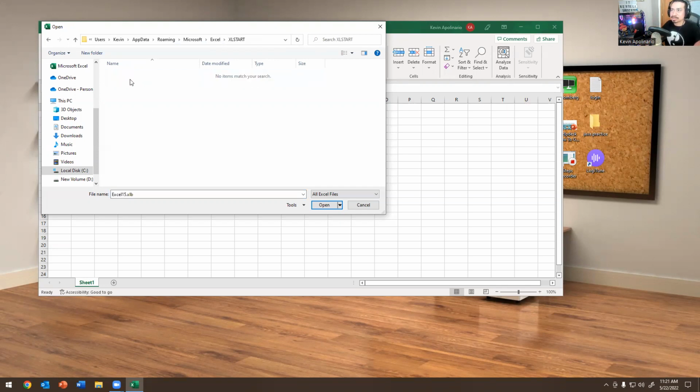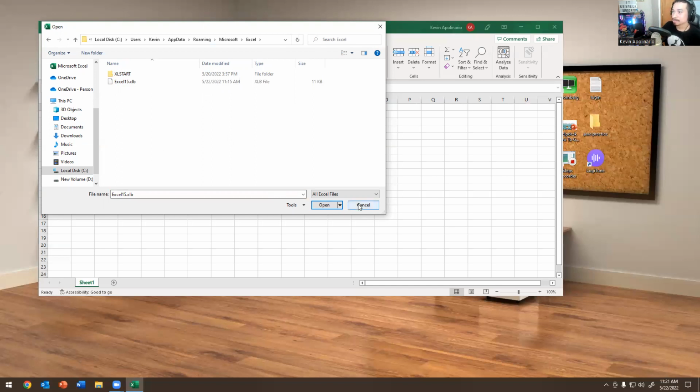And what does XLSTART do? This is actually your preferences for Excel. If you have a file in here, this is your preferences of Excel. Sometimes this gets corrupted, so you may have to go in here and delete this as well, and that fixes some Excel issues. Also, sometimes you have a bunch of stuff in this location. You may have to delete all the stuff that's here for Excel to open up for a specific file that someone's having an issue with, because maybe that file got corrupted and it keeps adding it here over and over again. That's just my personal experience. I'm just going based on my experience.